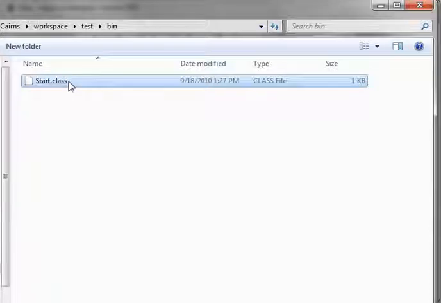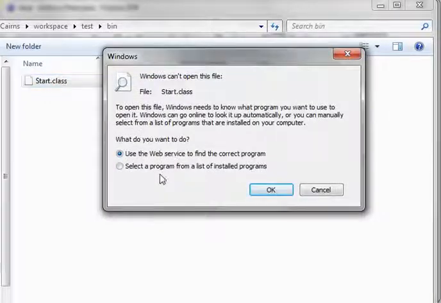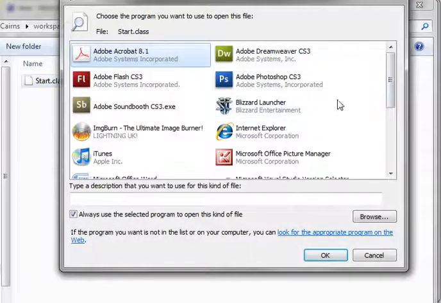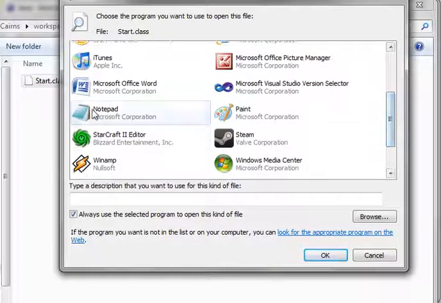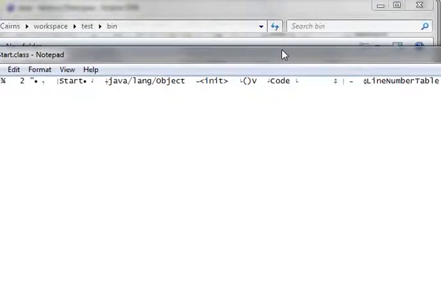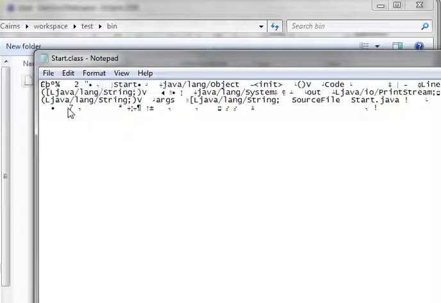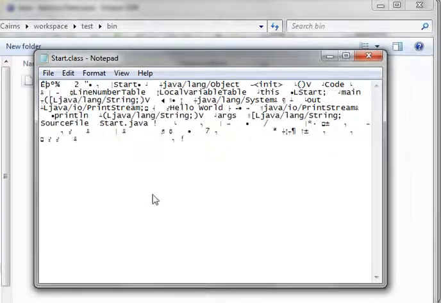Now, if we try to open this, let's select program from list. Where's handy notepad here? Notepad. You see a bunch of weird garbage. Let's word wrap this. What is this? This doesn't look like anything that we typed. Well, this is our class file.